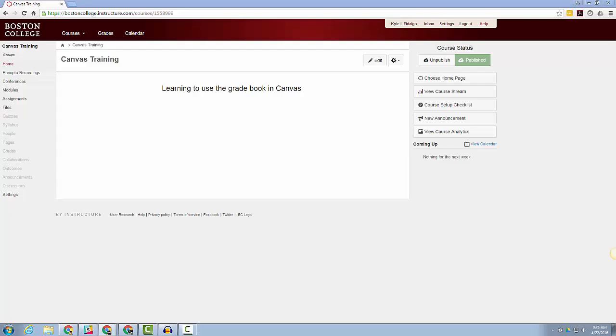The Gradebook helps instructors easily input and distribute grades for students. Grades for each assignment can be calculated as points, percentages, complete or incomplete, pass or fail, a GPA scale, and letter grades. Assignments can be organized into groups for weighting as well. To access the gradebook, click on the Grades link of your Canvas site navigation.